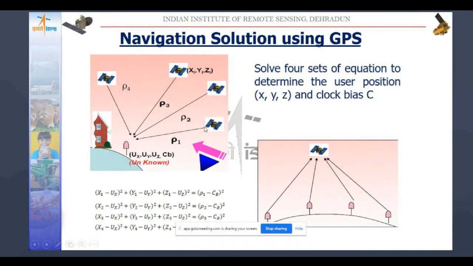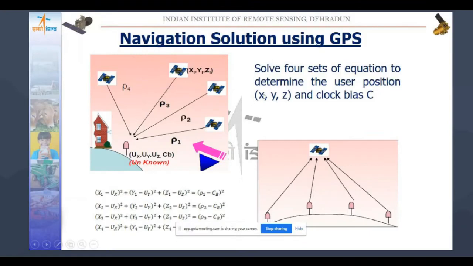You can see here one satellite, rho 1, rho 2. What is rho 1 and rho 2? As I explained, the satellite will send a signal at a certain timing to the receiver. Suppose it is sent at time X, and the receiver receives the signal after time T, so at X plus T. The time difference between the two, X plus T minus X, will be T, which is multiplied by the velocity of light. We will get the range information, so the distance between the satellite and the receiver we will know. So we have rho 1, the distance from one satellite, then rho 2, rho 3, and rho 4.